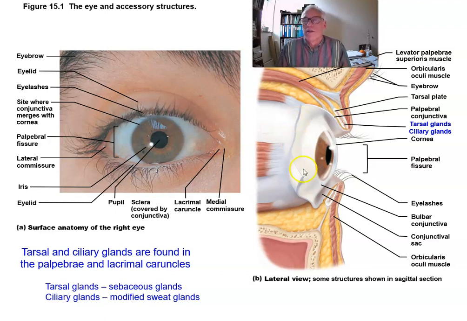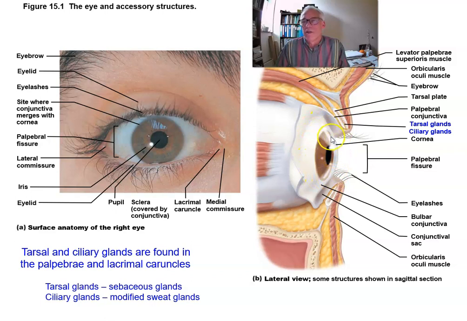We should also note in this diagram on the right something kind of cool. The front of the eye is covered by a connective tissue membrane called the conjunctiva, and it kind of folds over and attaches to the inner surface of the palpebra so that it seals off the posterior parts of the orbit from whatever debris and so forth may come from outside the body, as well as keeping the lacrimal fluid on the surface of the eye, which will then eventually, as we'll see, travel into the nasal cavity. So that's the white part of the conjunctiva.